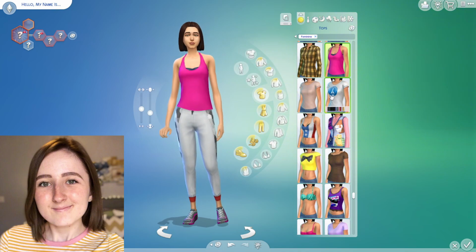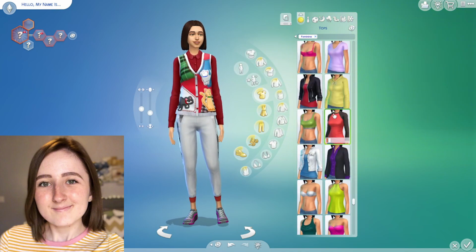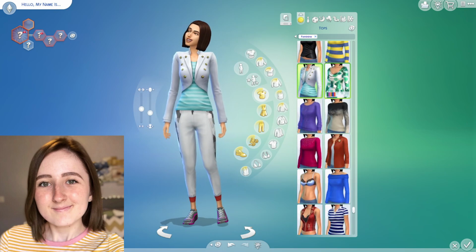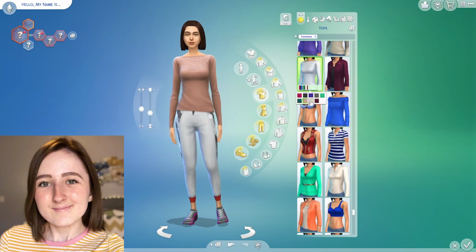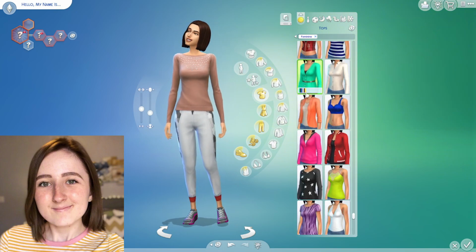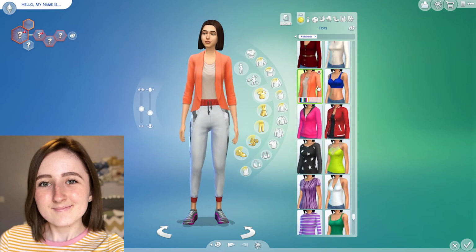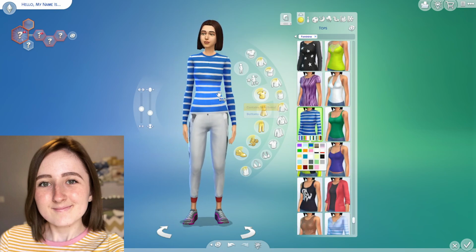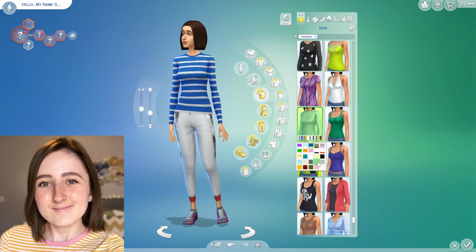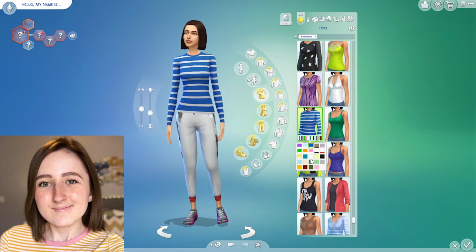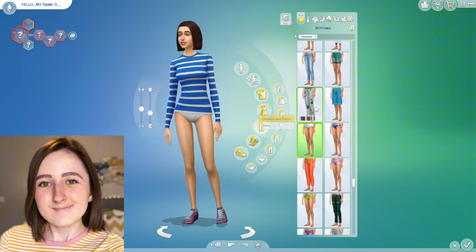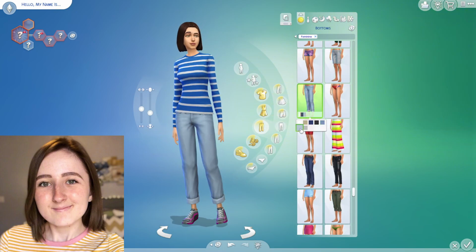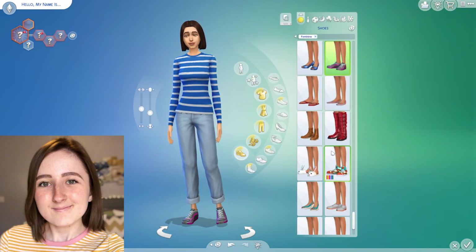But before her clothes, I just wanted to make sure that everything looked okay. I know that she doesn't like low-cut stuff, and so I was trying to find the right top. This one was a really good contender, but I ended up just going with something much more simple, which is the stripe, because as you can see, the picture we're using is one with stripes, so I thought it only fair to use stripes as well. And then I did some boyfriend jeans, which I can imagine her wearing, and then just some basic sneakers as well.